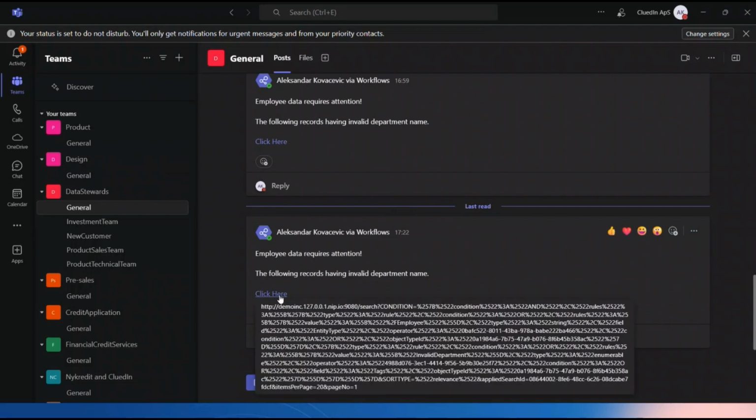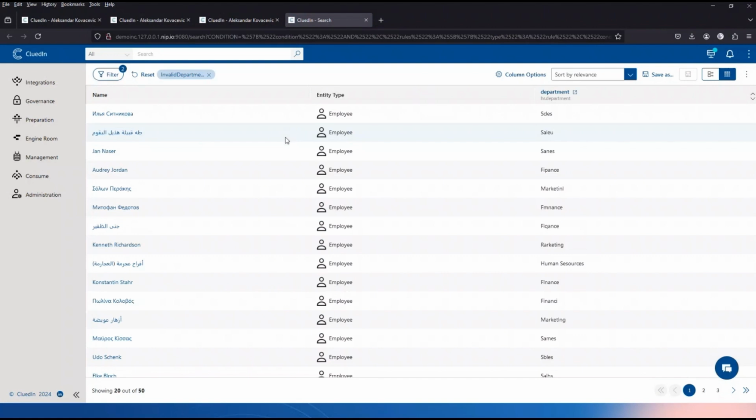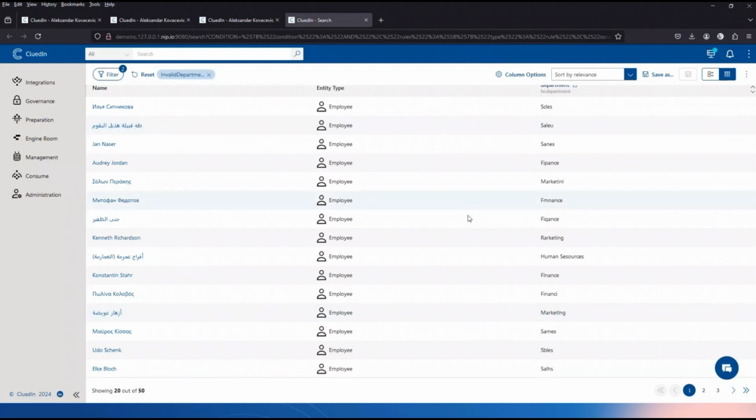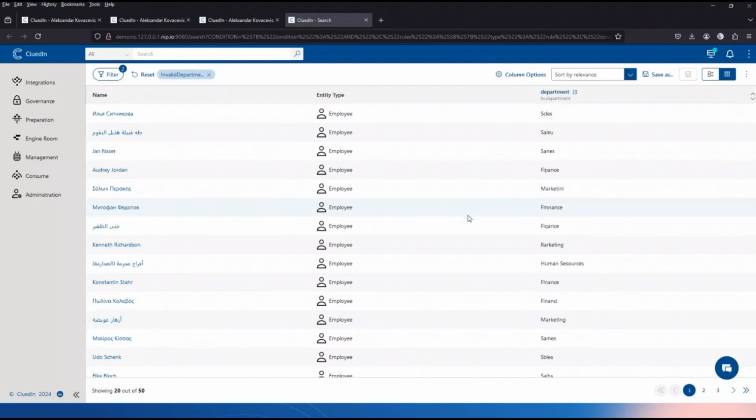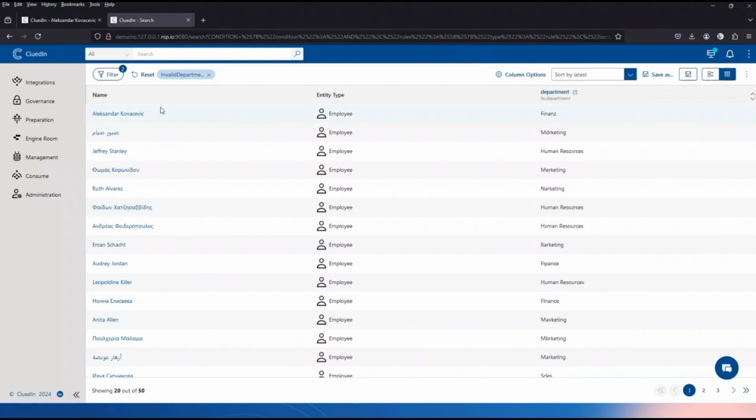So when we click on this record, we have this specialized view where we see all of the records which got tagged with an invalid department name. This is your view that you can use and take a look at. This is your task list, so to say. You need to fix this data. So let's first look at our Alexander Kovacevic, because that one record that we just created, we know that it was not a properly written department. Because it's the latest record, we can find it as the latest added record, and we can then simply modify it.